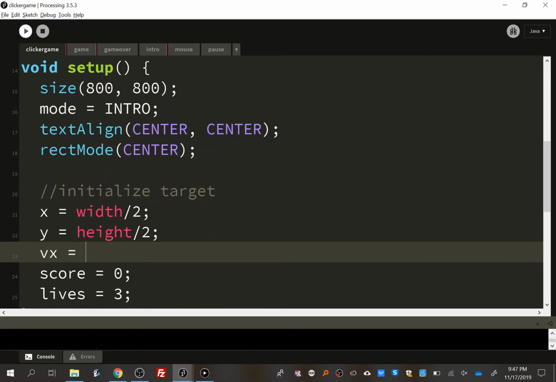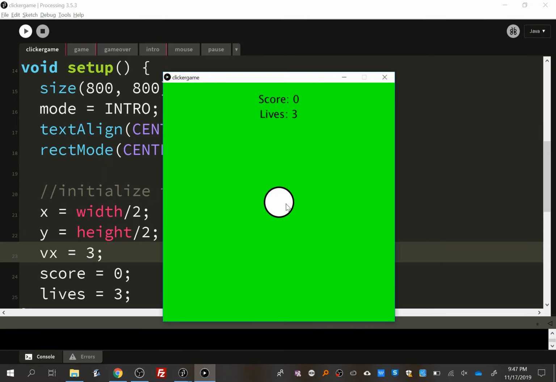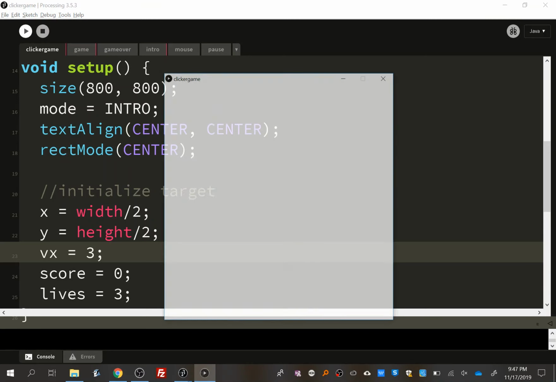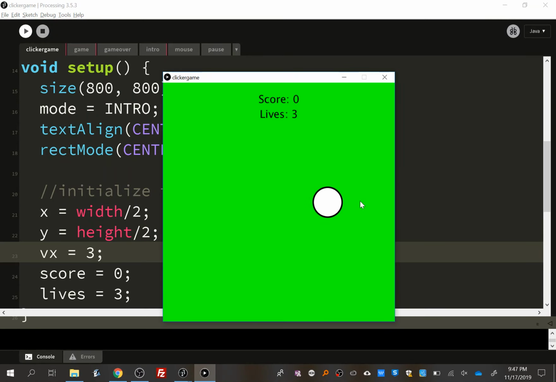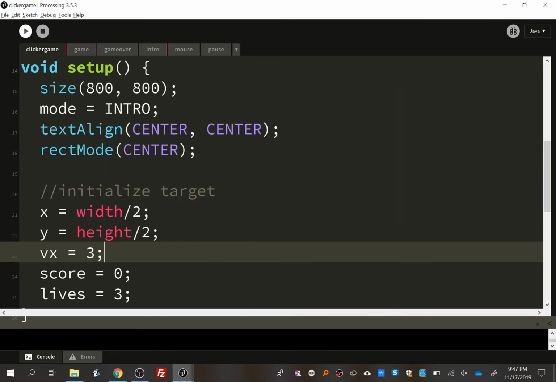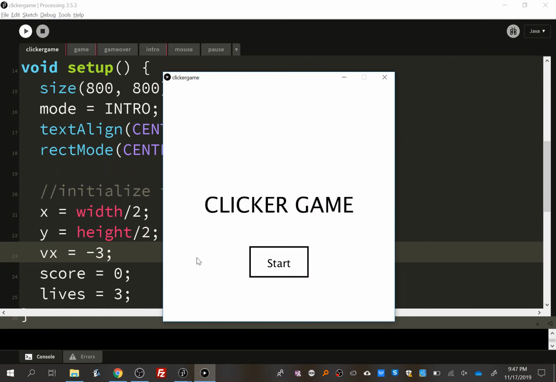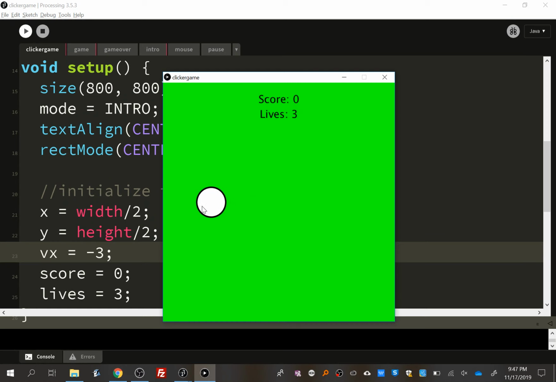So if we set Vx to, say, a positive number, 3, which direction is it going to move? Well, we're going to be adding to its x-coordinate, and the way the number line works means it'll move over to the right. And just to confirm that, let's see if a Vx of positive 3 makes it go that way. It sure does. Every frame it's increasing its x-coordinate. Whoa, it's gone off the screen. That's all right. Just to demonstrate, negative 3 will move the other direction.